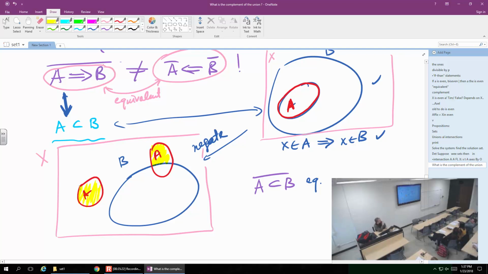So the second one is more important. This one, okay. So how would you describe this? That picture that you have, yeah. It'd be A and not B, or A and not B what? The negation would be complement B. So let me write A and not B, okay. X minus B. So what is the relation between them?